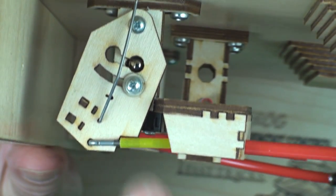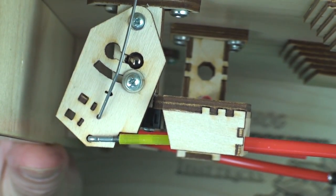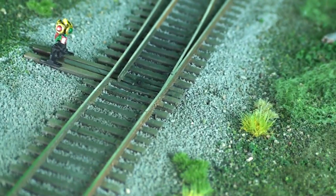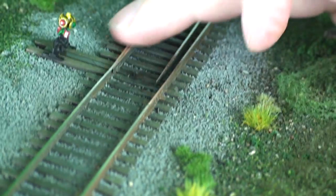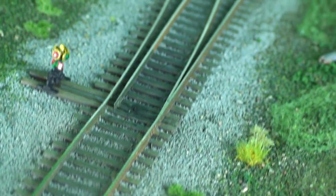They have a locking mechanism that's made out of a simple ball bearing that pops into a hole, and that locks the machine in place, and that gives you a good solid lock on your switch points. You can see how those are snapping over really tight up against your stock rail, and that's the ideal way a switch machine should work.